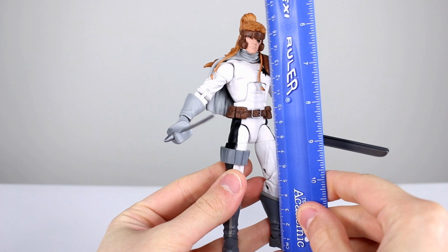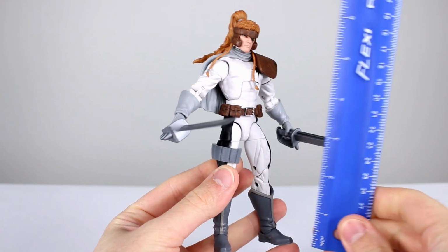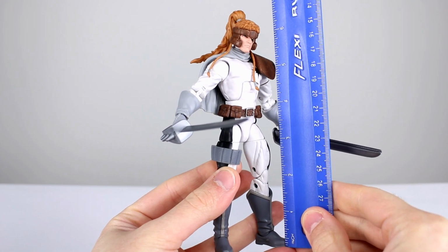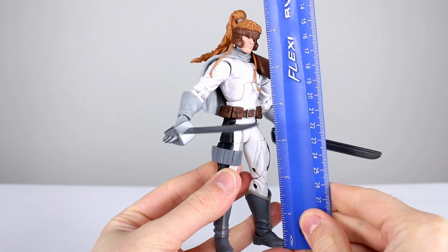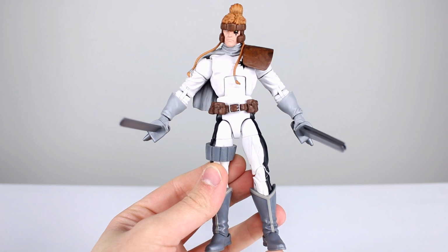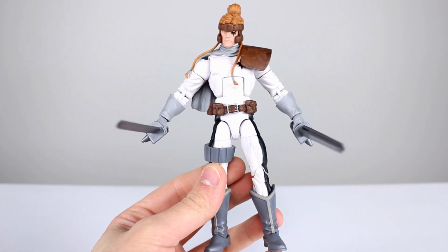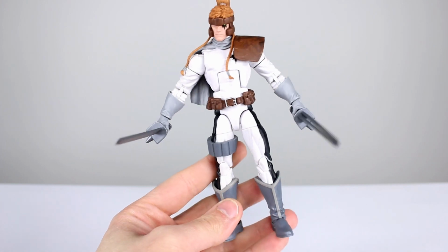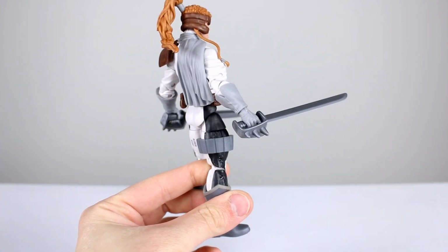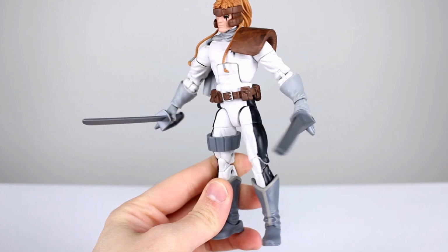This guy stands just about 18 centimeters to the top of his ponytail, which makes him about 17 centimeters to the top of his head. So that's about 6.5 inches to the top of his head, closer to 7 to the top of his hair. So pretty much standard size. We've seen almost all of these parts before, whether they were in Bucky Cap or Doctor Strange or various other guys. I think the boots might be new. I want to say we've seen those gloves before, maybe on a Star-Lord figure? I don't know, maybe not, but the hands are definitely old.